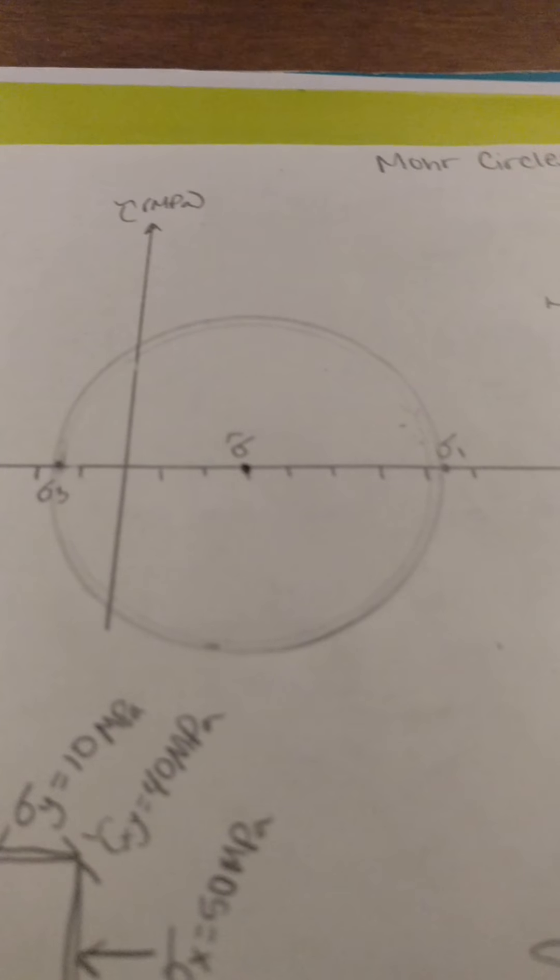And we know that any point on the outside of a circle is just the radius of the circle. That distance is the radius. So if we go straight up, that distance should be r, and we've already calculated r. We know that r was 44.72 megapascals. And since that also corresponds to the center of the circle, that means the normal stress that goes with that is just our average stress, which we found to be 30 megapascals.